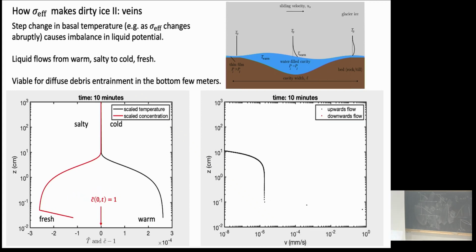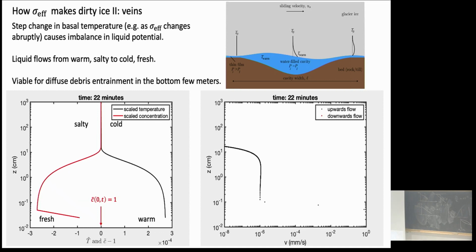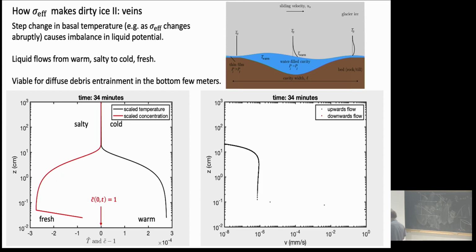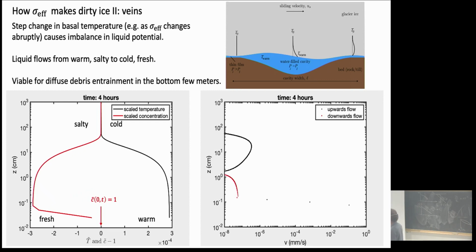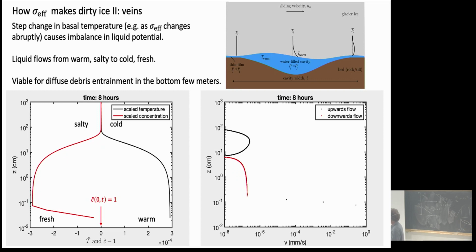So this is just an illustrative calculation just to show you one thing. What we've got is a picture of a glacier bed here, and we have to think about, well, what kind of perturbations do we expect to have at a glacier bed? We expect to go from places where we have pre-melting to places where we're over top of cavities. And that gives us a sort of a scale of how much of a temperature variation we expect to take place at the bed. And we want to use that temperature variation to drive our transport.